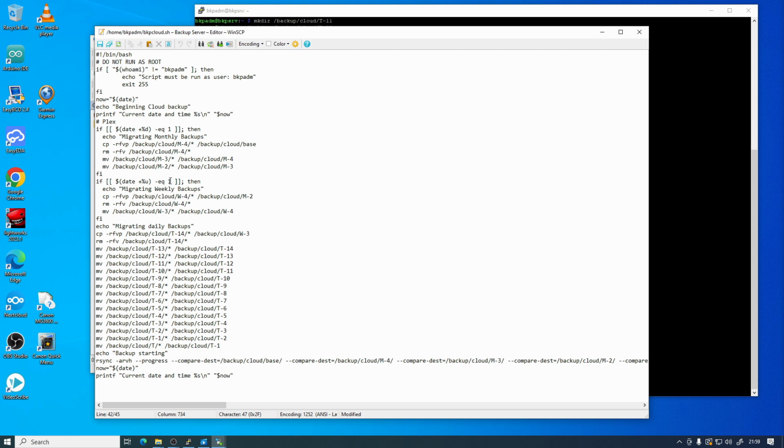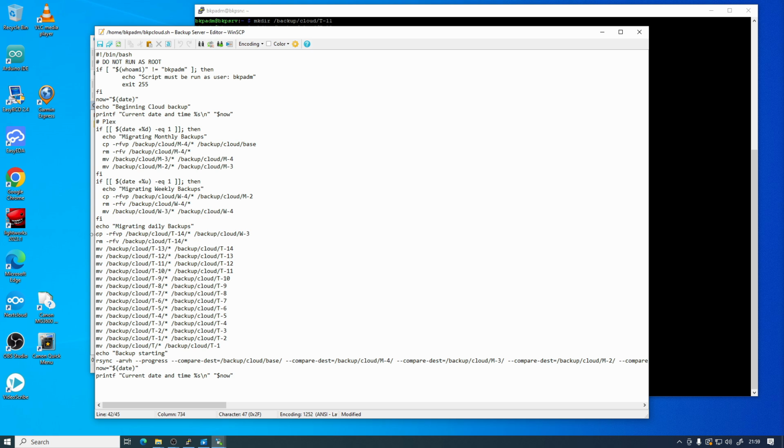If the weekday equals 1, so it's the beginning of the week, then we take week 4 backup, copy it into month 2, and then we delete all the files from week 4, and then we move week 3 into week 4, and then we come into the daily backups.